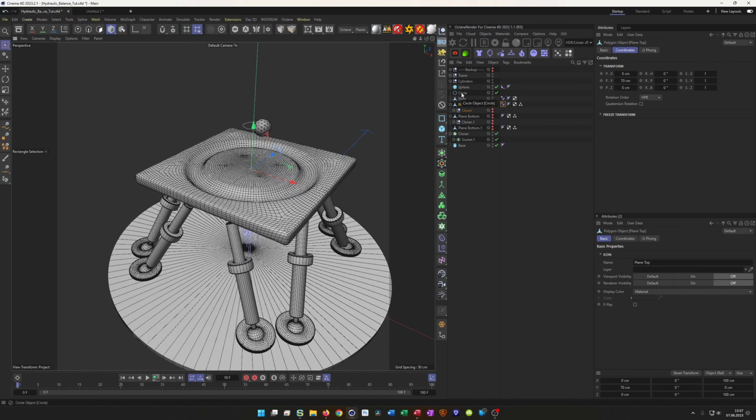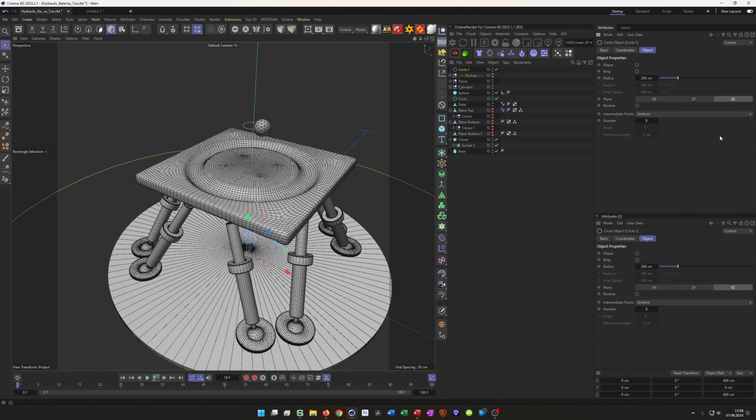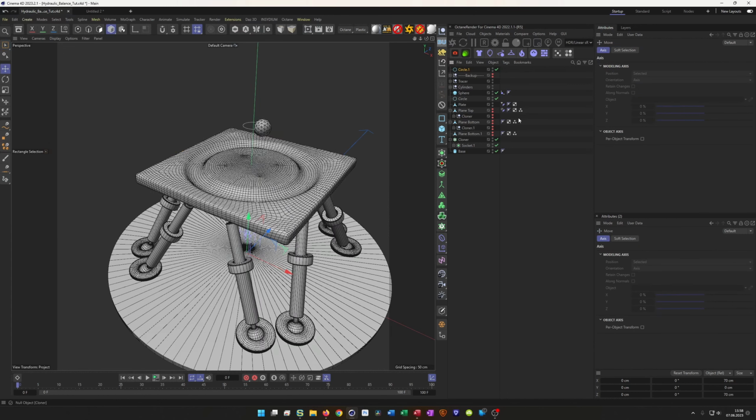For this I simply make a new circle. Bring it to the front. This was 35, I think, that I used. 35, not 53. Move it up. Okay.